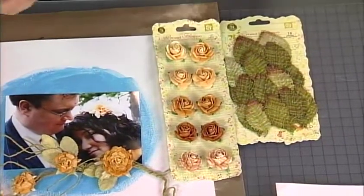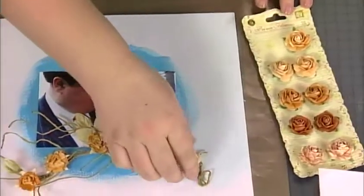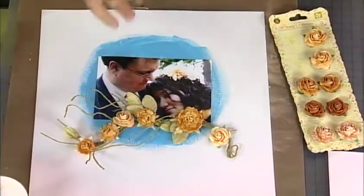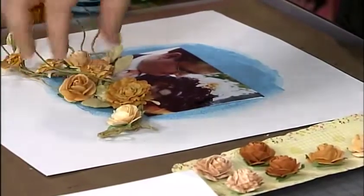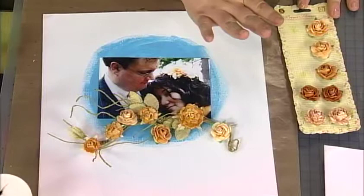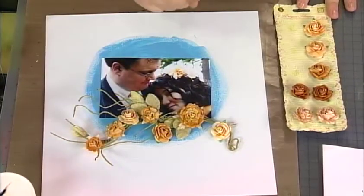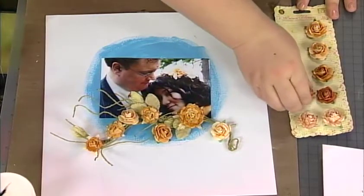So now I'm going to play around with placing these smaller flowers wherever I'd like. And I do just place them down. I don't adhere until the very end because I really want to make sure that I like it. And I try lots of different tones. And at first, this sort of darker color scared me off a little because I thought, wow, that's really too dark compared to the other stuff. But you have to remember that contrast is really important. It's the thing that makes all the difference.